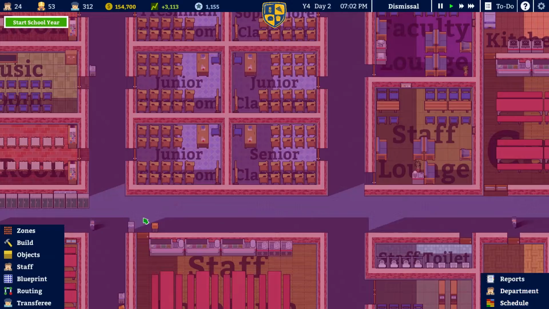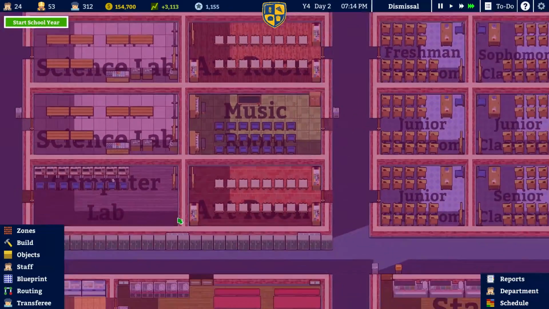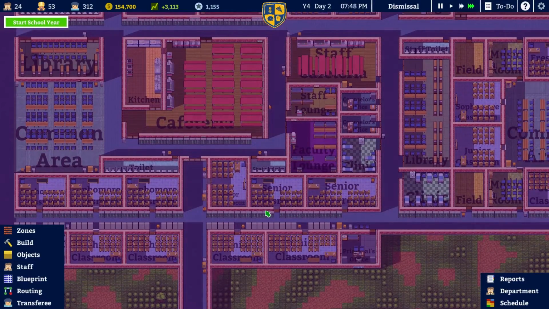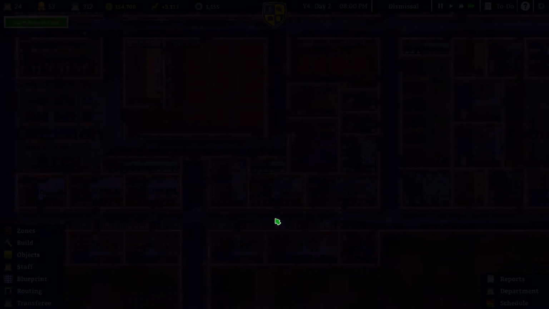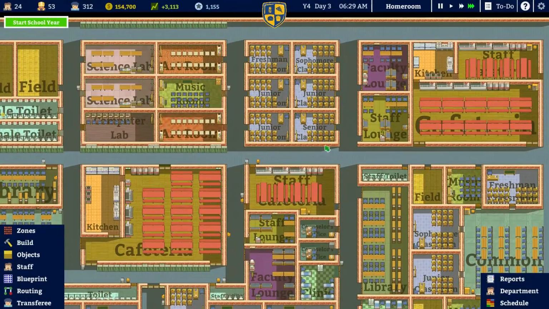So shall we go through and get ourselves some different teachers? Oh, hang on. It's going to go to the end of the day. Let's just speed it on to the end of the day. We'll run it through to the end of today. That should be fine. Everything is repaired. Not going to build anything extra just now, because, I mean, this is new. This is a new little block here.